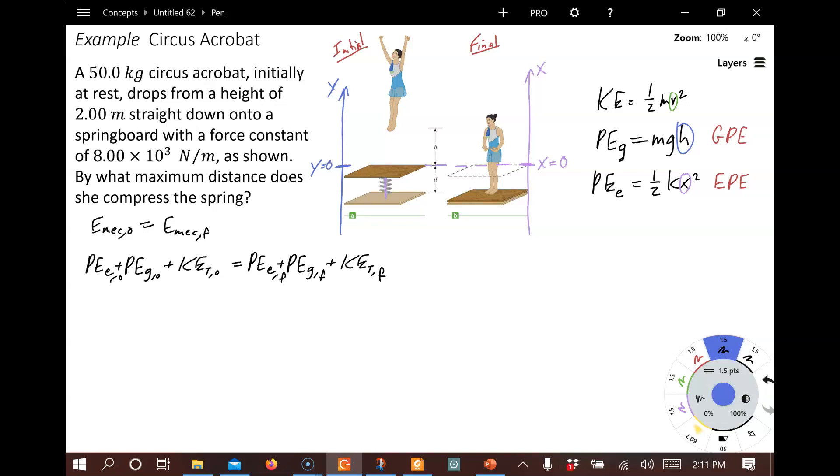Now we can figure out in the beginning for the height. This is where we're measuring from the feet. So here's your h initial. And we know that that is equal to h, which is two meters above zero. And we've got for the initial value for the spring, well, it is at equilibrium to begin with. So x initial is the equilibrium value for the spring. In fact, that is to say the spring is not compressed in the beginning.